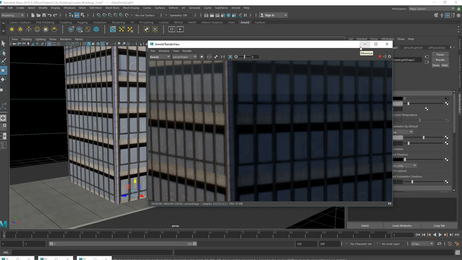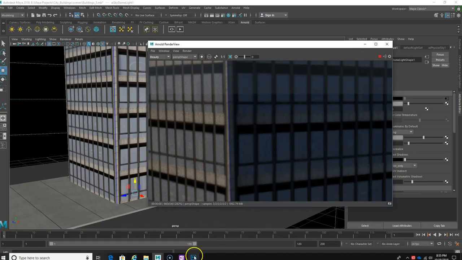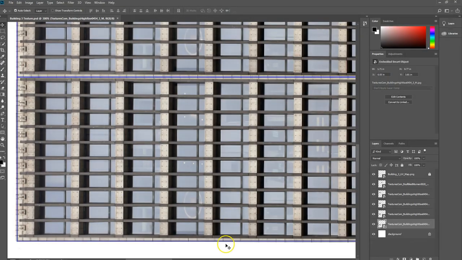Okay, and I was about to end the video and I remembered what I had forgotten was, if you notice here on the model there's a blue line, and then on the rendered picture there's also a blue line right here. Forgot a very important step for part of our Photoshop. Once we had set our file, so it's all the way up here on the top, our UV map, that brought this blue line up to the top of the texture that we're working on. And it's going to stay there unless we hide it. And even when we export it, if we don't hide it, it's going to stay there, as we just saw back on our video, on our building.